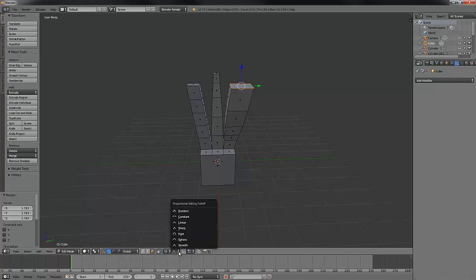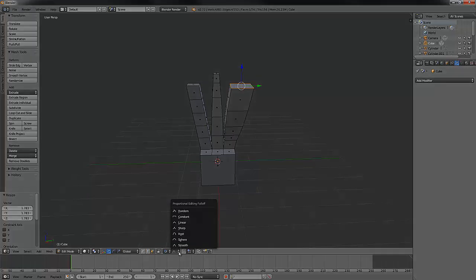And we've covered that even though this is called proportional editing, we can make use of it when we're in object mode. So, I hope you got a lot out of this video and certainly have a much better understanding of what we can do with proportional editing and what a powerful tool it is. We've got just one more video to go in this chapter. I'll see you there.